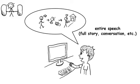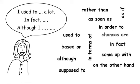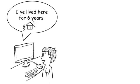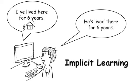This technique offers many benefits. You get to listen and imitate correct English, which helps you learn to form sentences properly. You get to learn idioms, expressions, and other speaking patterns that are used in day-to-day conversations. You get to learn grammar. When you imitate other people, you're learning grammar through a process called implicit learning. This is the process where the learning happens without your awareness. This is how babies and children learn the grammar rules of their first language.